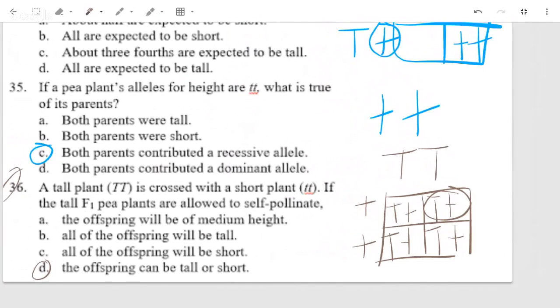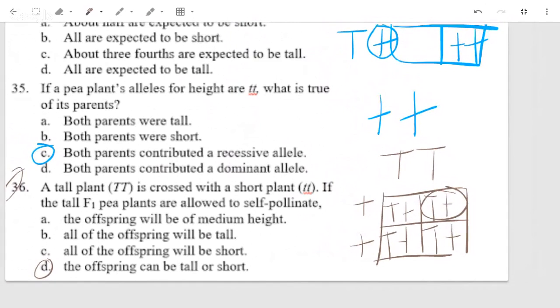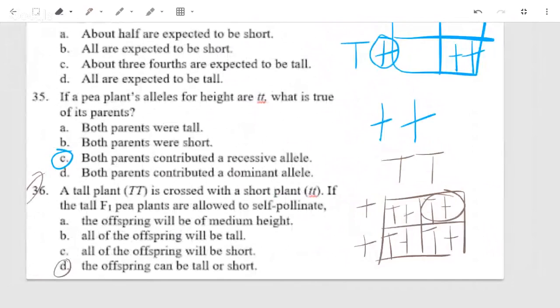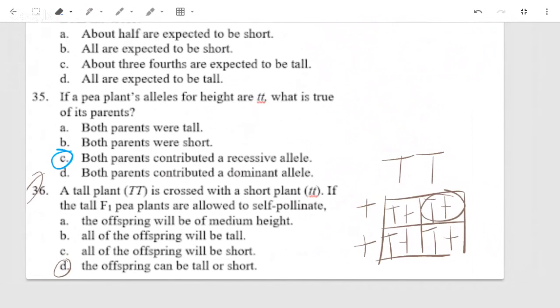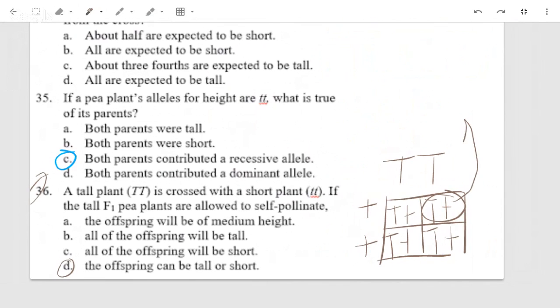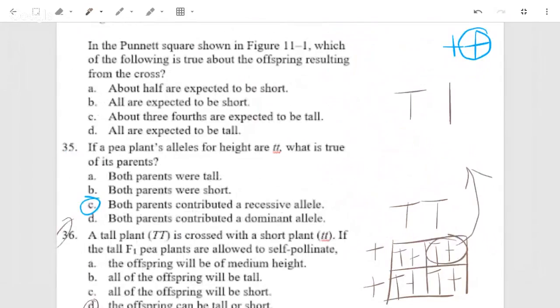Let's see why. You take that individual, and it's saying self-pollinate, so you've got to cross it with itself. Let me make some room up here. So let's take this guy, bring it up here. And if you guys got questions, ask them, and once I'm done here, I'll take your other questions. And we are going to cross a big T, little t with a big T, little t. Again, self-pollination, so it's crossing itself, same thing.